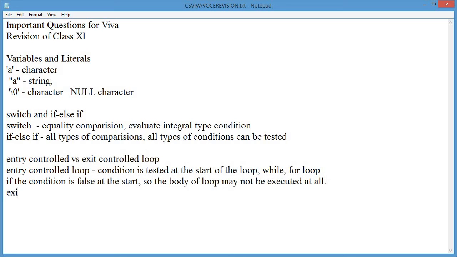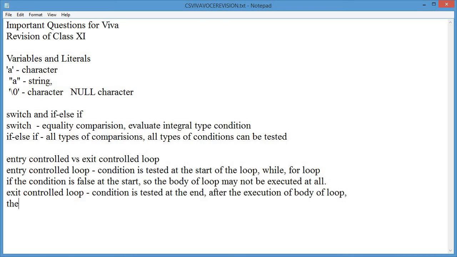In case of an exit control loop, the condition is tested at the end, after the execution of the body of the loop.